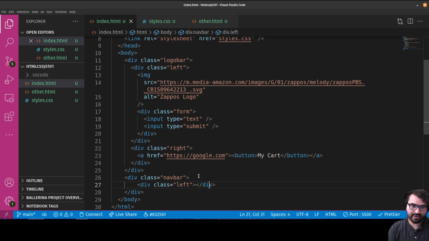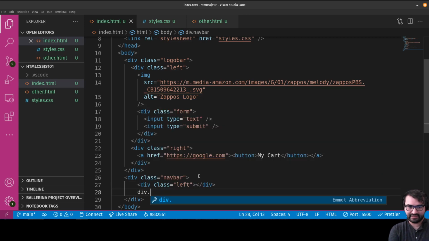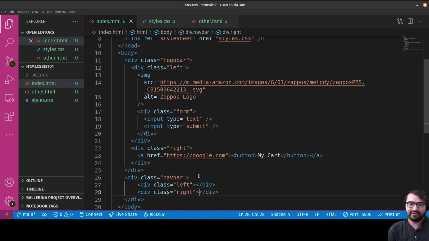And then I want another div right below that that has the class of right. Because div.right in CSS would mean a div with a class of right. So then I can hit enter, and Emmet will translate the CSS selector into the HTML equivalent, which is really, really cool.